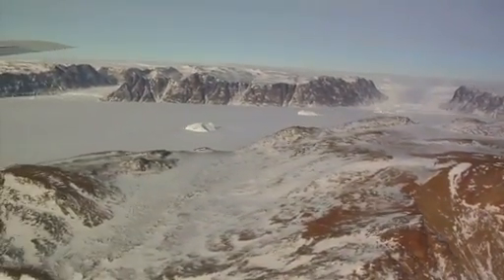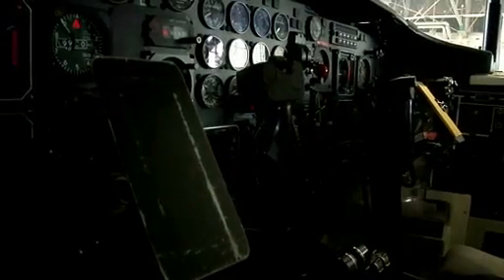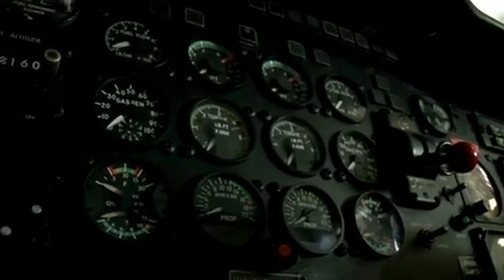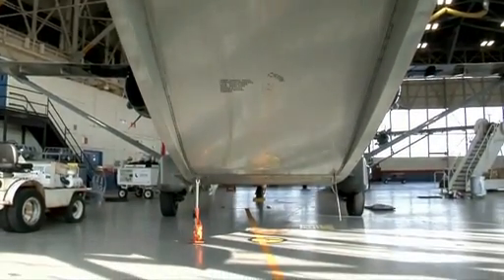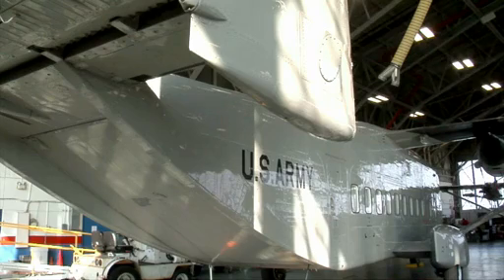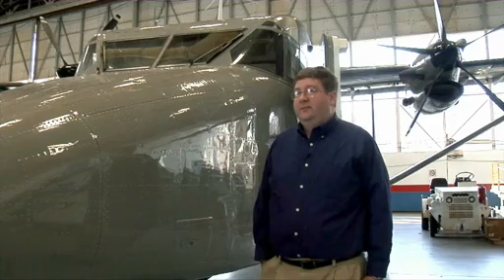The C-23 joined NASA's crewed science aircraft fleet in January, expanding the agency's capability to conduct research worldwide. Besides airborne research, you can use it for logistical support for cargo-type missions, rain surveillance, recovery operations for a balloon program or sounding rockets, or any other type of mission — it's a pretty versatile aircraft, easy to modify, with a lot of capability.